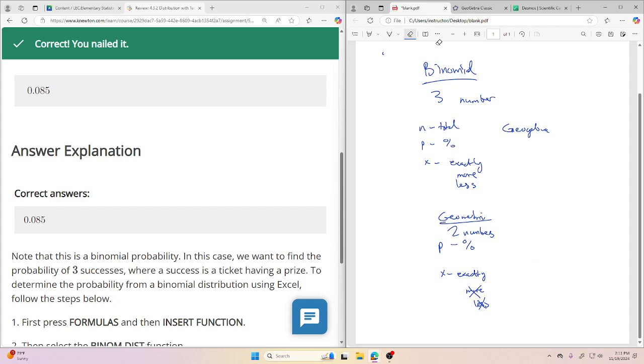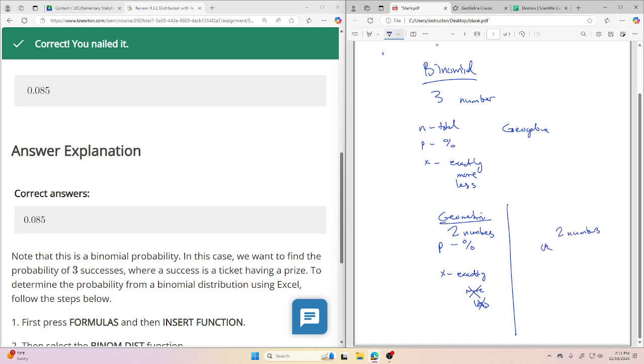Erase. I have to have more room. Okay, so if I have 2 numbers, or a whole bunch of those numbers, you know what I mean, like the trains, the emails, the birds, and all that kind of stuff. All that's going to be a Poisson. Another thing that can tell Poisson is if you have the word average. That word average is definitely a Poisson thing.